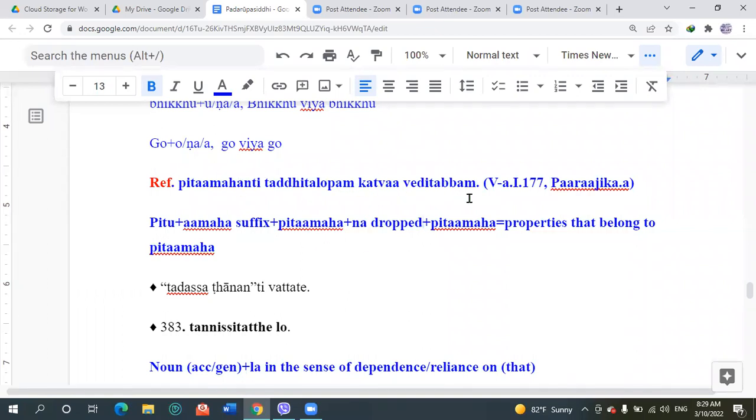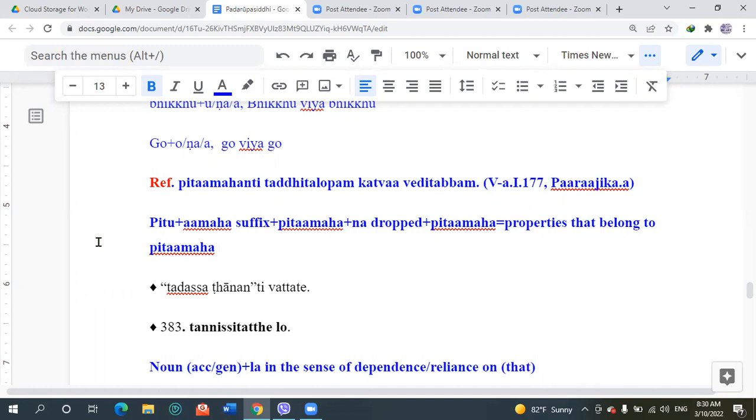So that is explained. Taddhita Lopan Katawa Uridama Pitamaha. Instead of becoming Pitamaha, so Taddhita suffix drops. At the time there is no OD like this. But then there are two suffixes, right? So the Amaha suffix is what kind of Taddhita? What kind of Taddhita? We can say Pituno Pita Maho. This is in the sense of father.